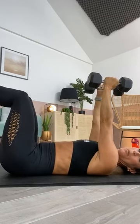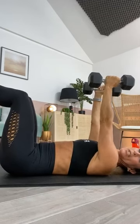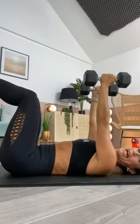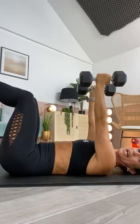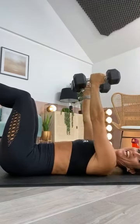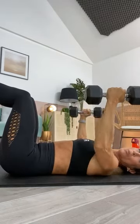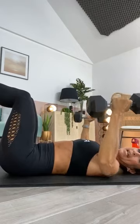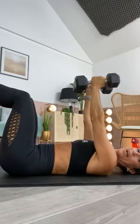and we're also bringing our knees up to tabletop. Now my knees are directly underneath my hips, and I'm not letting my back arch. Push it down so your abs are working here. In this position, let's go down to the floor, but don't touch it, and then together again. So push down nice and slow, and then up. Good. Slow, and then up.